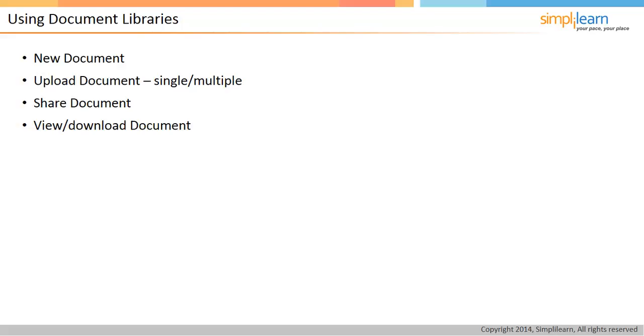Or you can use the context menu on a file to invite other users to view or edit the file as well. Finally, you can also view the file or edit it by simply clicking on it. Depending upon how the library is configured, real-time collaborative co-authoring may be allowed. We'll discuss co-authoring in detail a little later in this lesson.